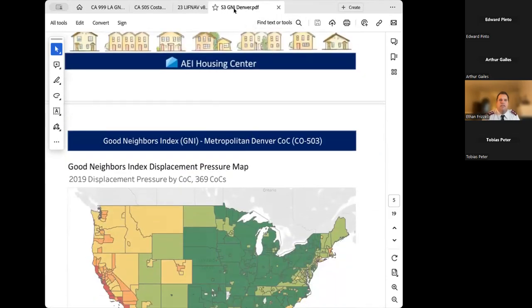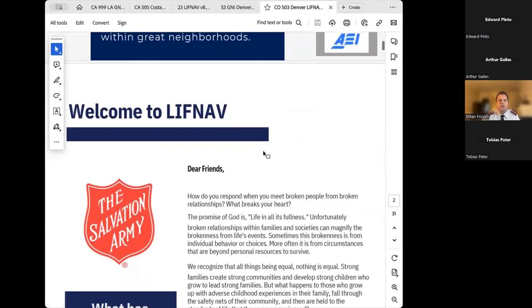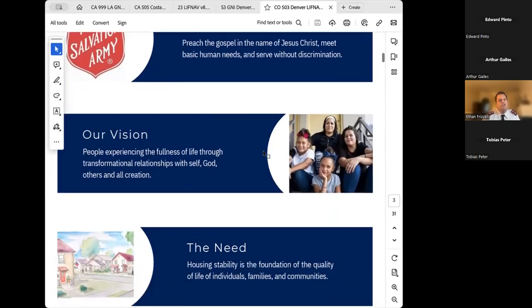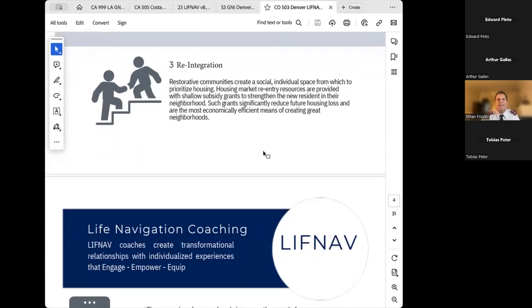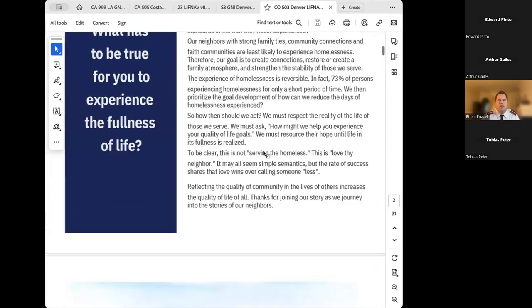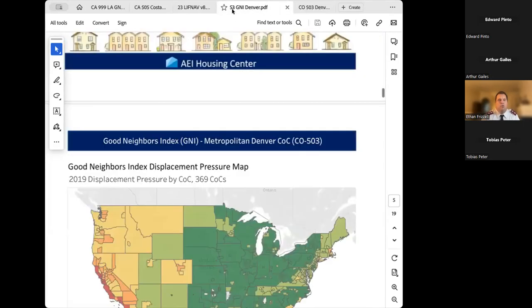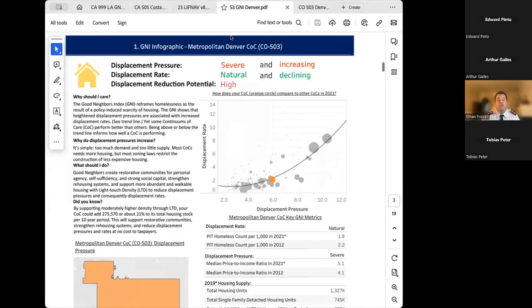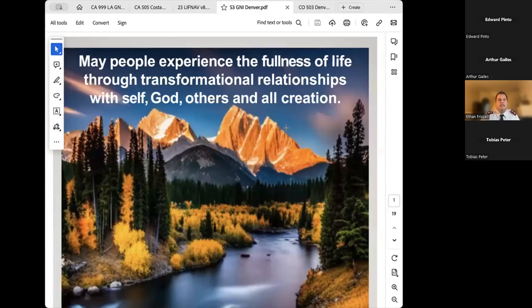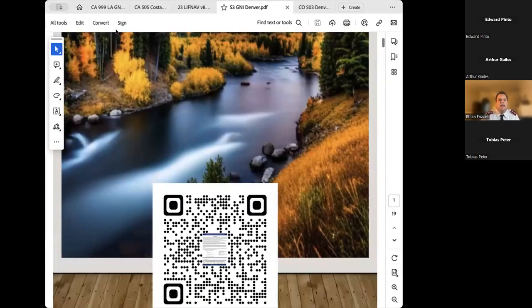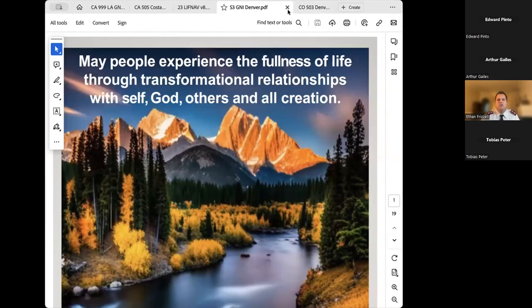And then for Salvation Army people, or if you're associated with Salvation Army people, we have a full package that puts that data report in there, which makes it essentially a working case statement for communities. And we're looking at how we can do that for more partners so that it automatically prints into a case statement that allows you to make influence with policymakers. And so that's the Good Neighbors Index as a tool. That's what the reporting structure looks like.